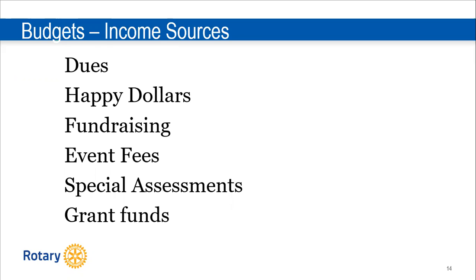You can estimate happy dollars on how much you've gotten before. Look at fundraising ideas, event fees. So when you have events, you should either do revenue neutral or make a profit on each event as a moneymaker for your club. But you certainly would want to try not to have a shortage when you have an event. Okay, special assessments, if you have something like, we have a 75th anniversary for our club.